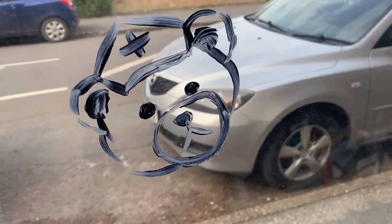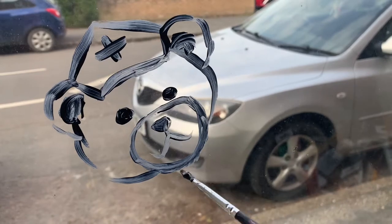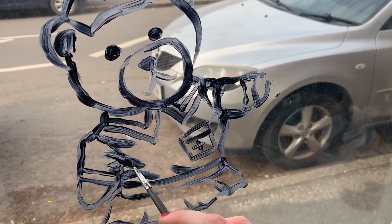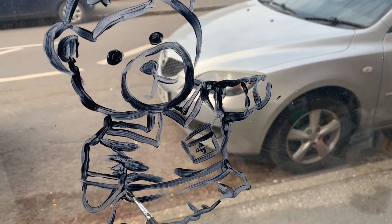Just to pre-warn you, this is not going to be my best work because I don't want to spend ages on it — I get impatient — so it's just going to be something quick, good enough to make the kids smile. I'm doing a bit of a nurse teddy bear. As you can see, the light shines through quite a lot but I'm not worrying about that too much, because when you see it from the other side it looks a lot more solid. I'm trying to paint some of the shadows and deepest creases in there.